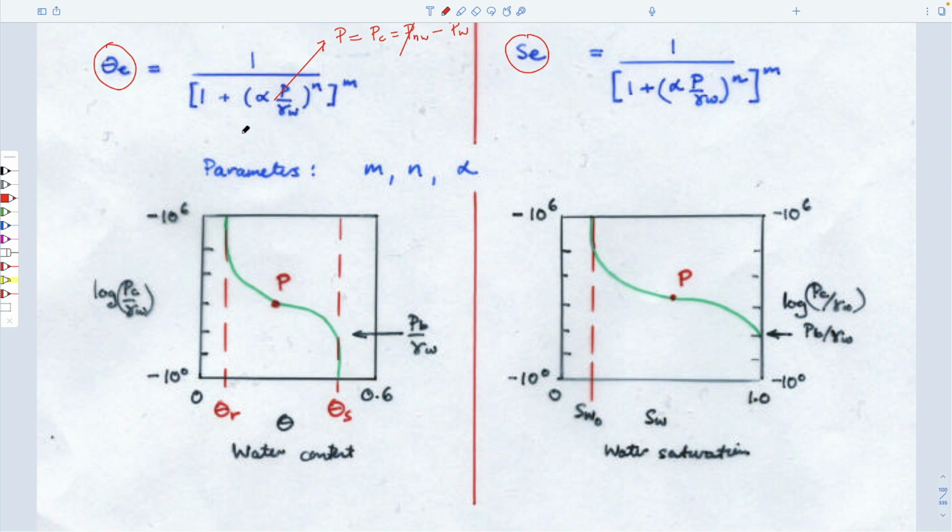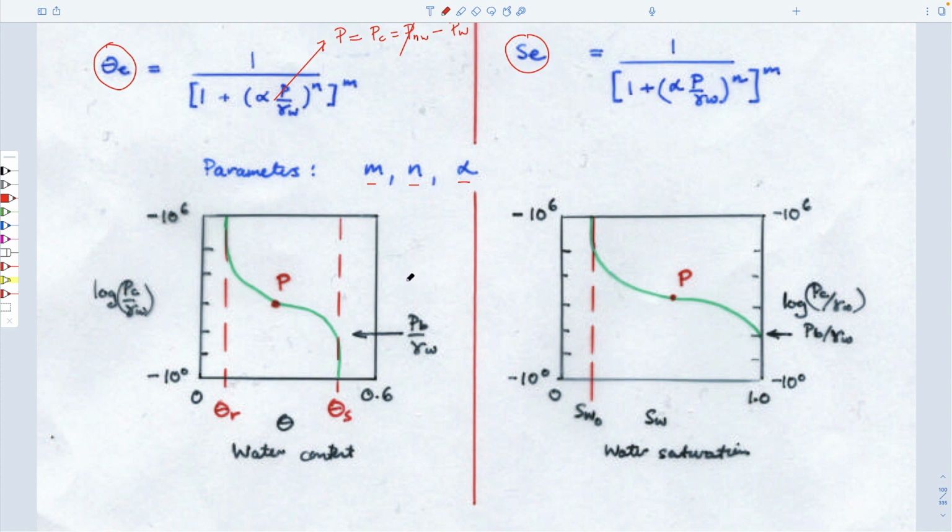And if we want to be able to define this capillary pressure versus saturation curve, we just need to figure out exactly what these m, n, and alphas are. And so that may seem like kind of a circular exercise, because if we know what the curve looks like, we have the curve. So why should we care about defining these relationships?